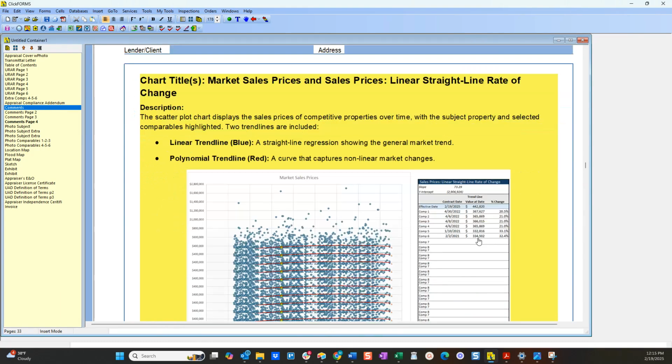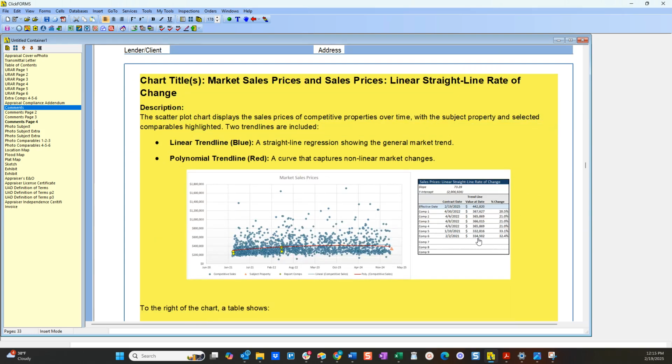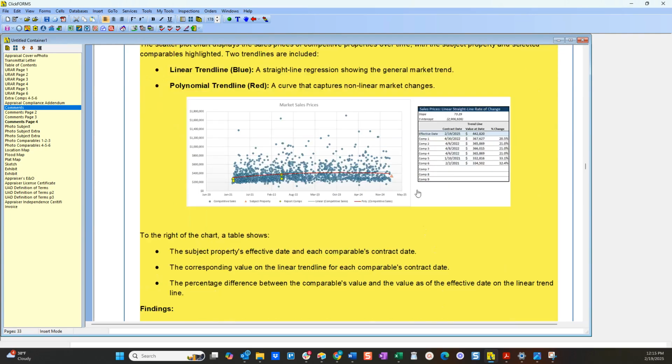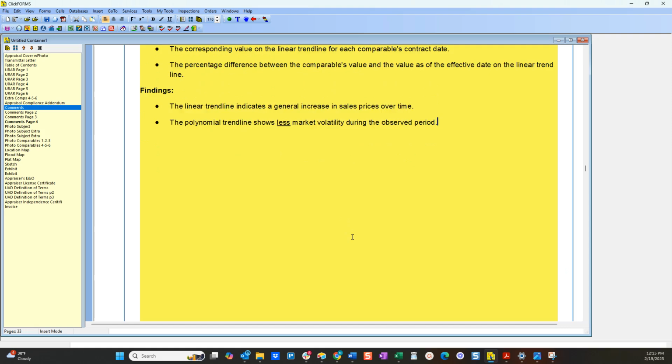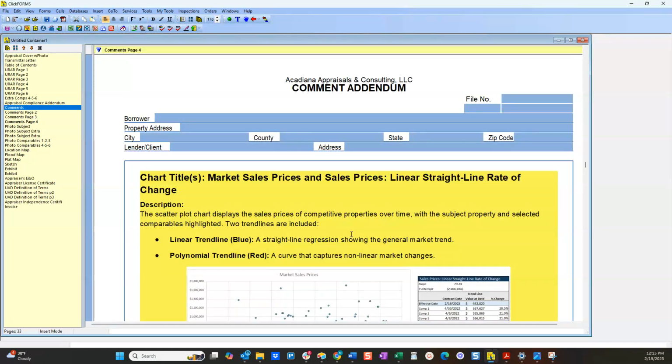And it will paste all of those comments, the words, and the chart into your report. You shouldn't have to do much formatting, but just look through it and make sure that it lays out appropriately within your software. And that's it.